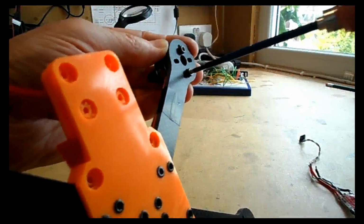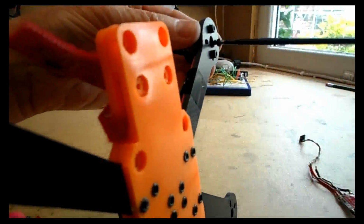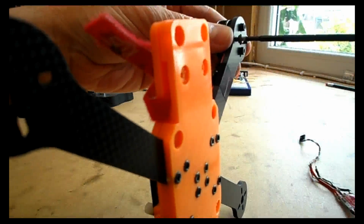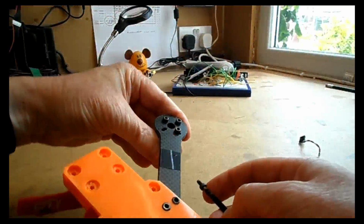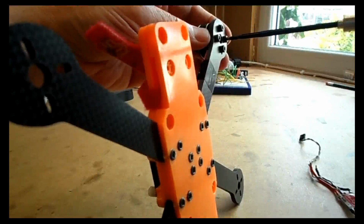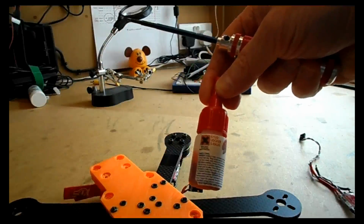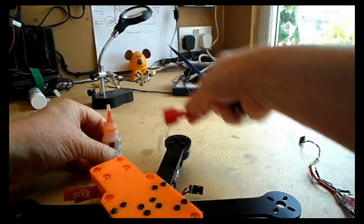So you're really looking at about 7mm. So what I do here is I put all my 4 bolts in reasonably tight, but not too tight. And the reason for that is that once they're actually in play, I like to use some Loctite. So just make sure they're tight, just so that it fixes the motor into the correct position. And then we use some red Loctite. Okay, so some people would use blue here, but I prefer red. There's a lot of vibration, especially on these small motors.